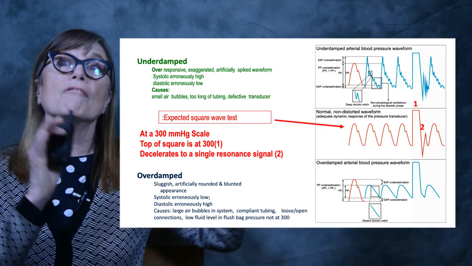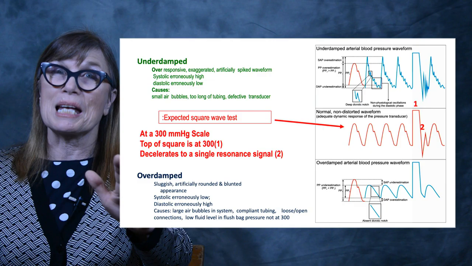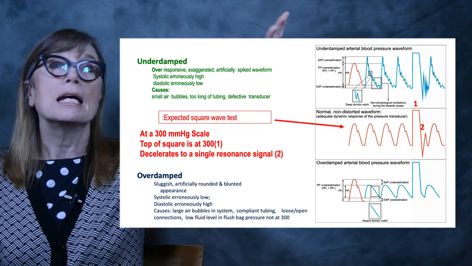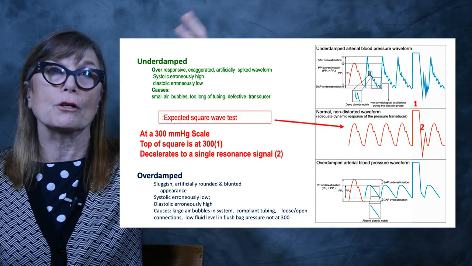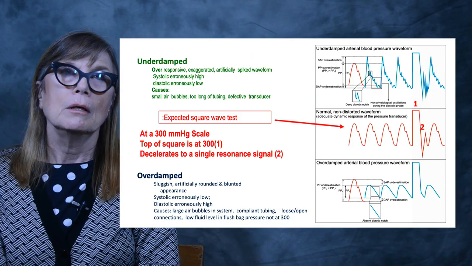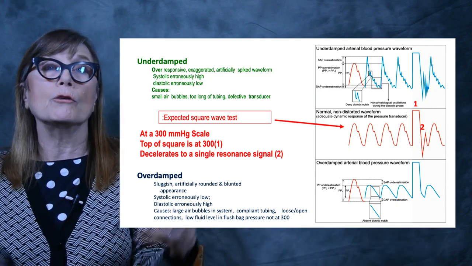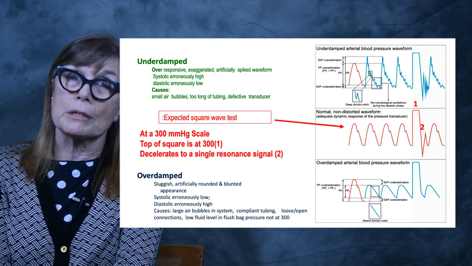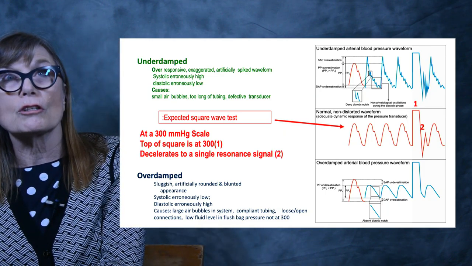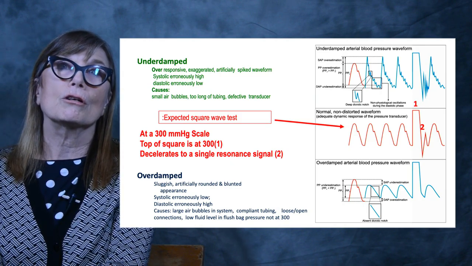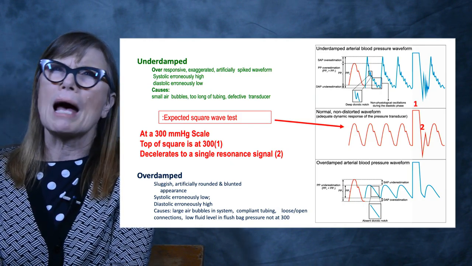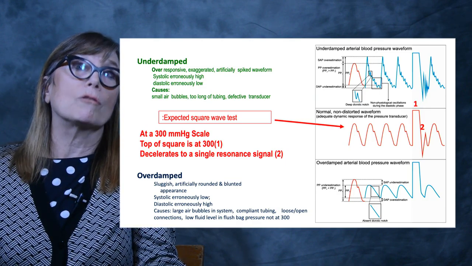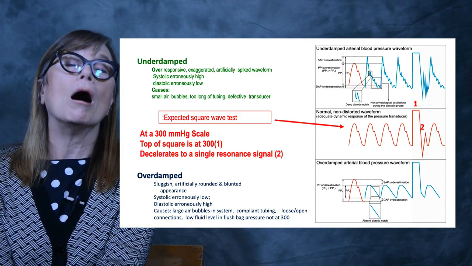So if your patient looks okay, if everything seems okay with the patient, he's eating lunch, he's awake and alert, nothing's changed, his pulsatile signal looks good, his heart rate looks good, it's probably the system. If your heart rate has gone up or down, your pulse ox is decreasing, your pulsatile signal is poor, probably not your system, it's probably your patient. So always look at your patient first and then consider your system second. And don't accept these terrible signals. Most of the time, terrible signals with patients who have a reasonable blood pressure are a problem of your system.